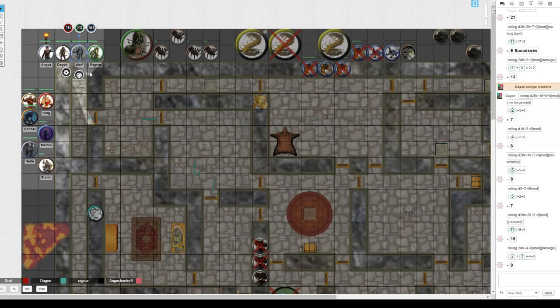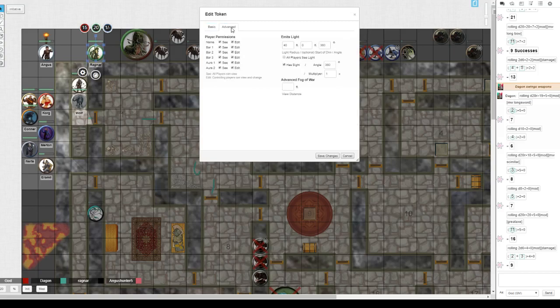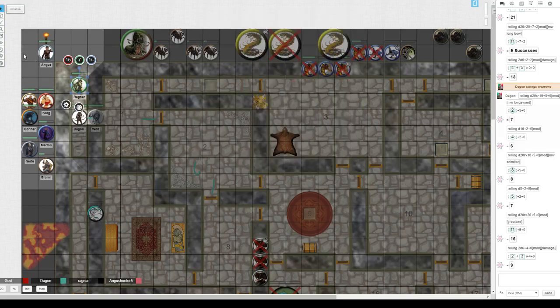What are you guys using for a light source? I'll cast Dancing Light. You're half elf, right, Ragnar? Yeah, I'm half elf. Okay, Angus, you can use the torch as your dancing lights. Just put it where you want it.